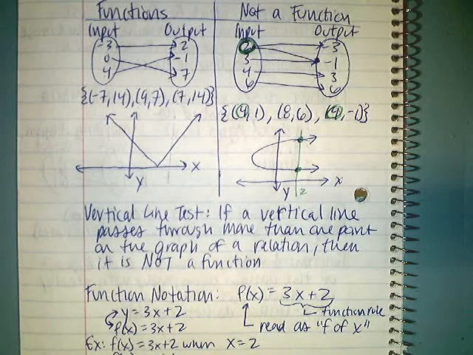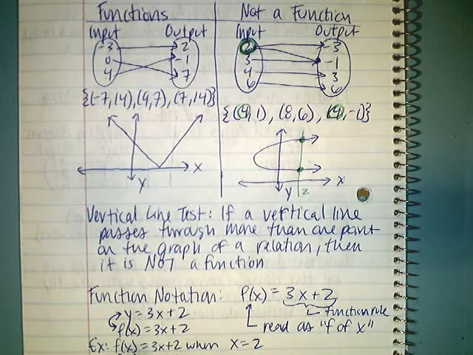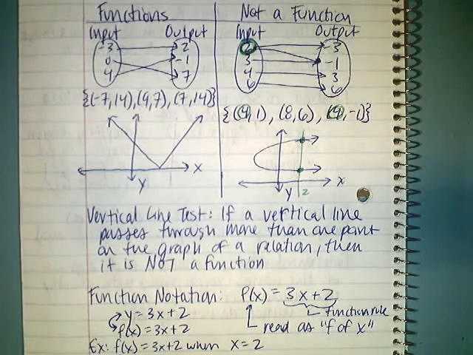So this allows us to say what we plugged in as our input and what we got as the output all in one math sentence rather than writing it as just y equals 8. It tells you what your input was and what your output was all in the same math sentence. So then we can say, oh, our coordinate point is 2, 8.